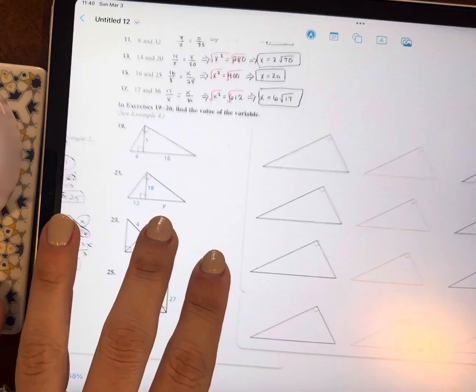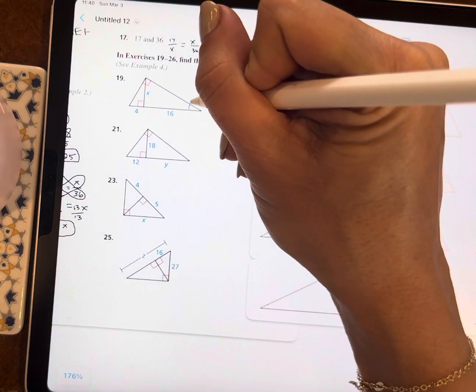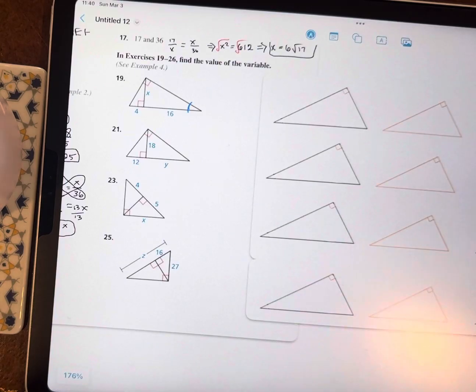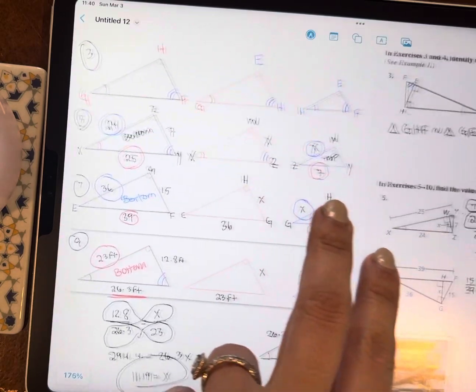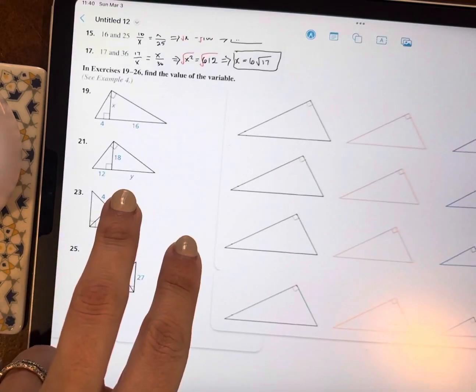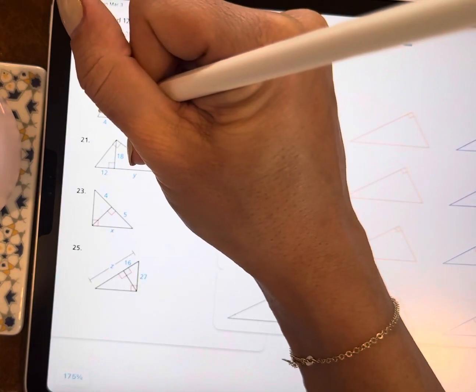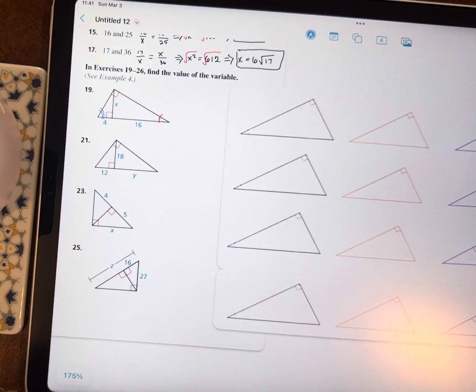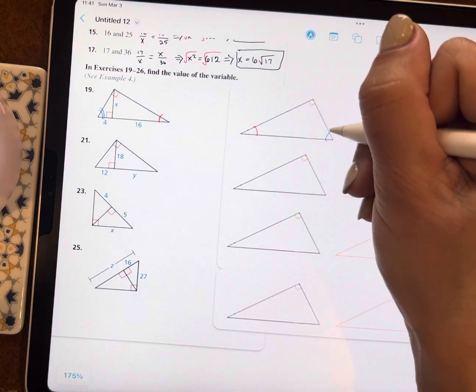Here we are, doing some more of these, the trickier ones, because it looks like they're not giving us as much information this time. Let's see, though. We can still do it. So I'm going to mark the small angle with this. Let's stay consistent with what I did before. Before I did the small angle red. So let's do the small angle like that and the larger angle like that. So here my small angles are these. My large angles are these.